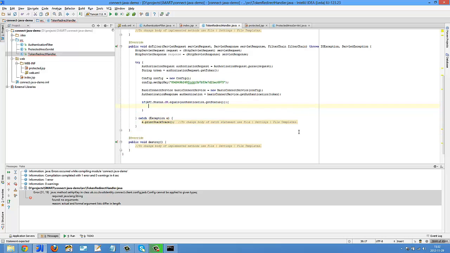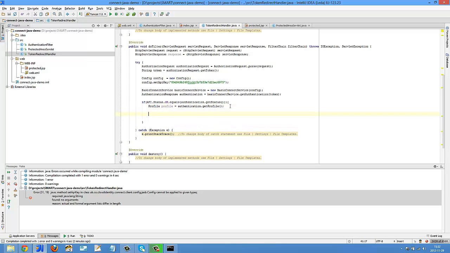If everything is fine, we can get the user profile. Get profile. The Profile class describes the user account on an identity provider.